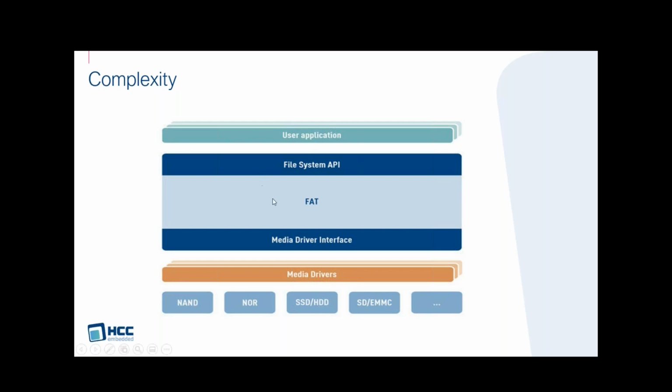When you want to store this through a standard file system API, the user application has to open a file, seek to the position in the file, add the data, and then close the file to make that fail safe. That gets done in the file system, but when that gets translated to the media drivers, then if you remember the flash translation layer and the remapping, all those operations have to be remapped through a flash translation layer onto a NAND flash or a NOR flash. That might happen directly by something in your embedded software if you're directly addressing these flash devices, or it might happen through a controller in the case of an SD card or an SSD.